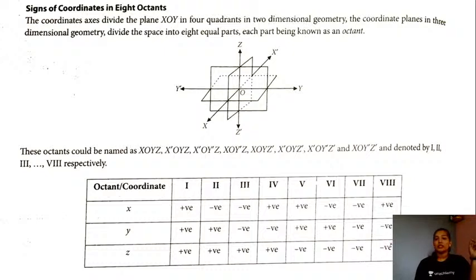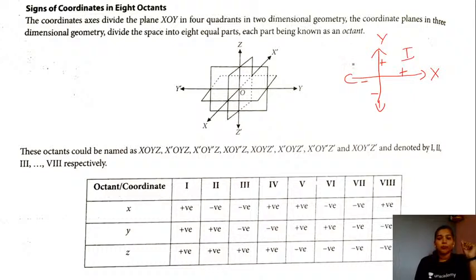Now let me give you all a quick trick to remember the signs of the coordinate points with respect to the octants. We have studied the two-dimensional setup, so we'll use the knowledge of the signs of the coordinate points and in which quadrant they lie. If you remember, we have plus, plus, and then negative and negative. Whenever you have positive and positive for the x and y coordinates, it would be in the first quadrant. When you have negative and positive, it would be in the second quadrant. When you have both negative, it would be in the third quadrant. And when you have a positive and a negative, it would be in the fourth quadrant.